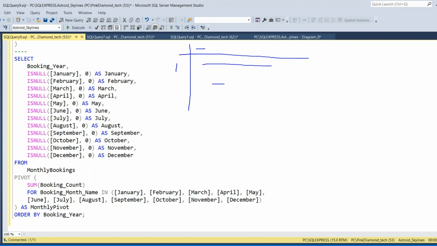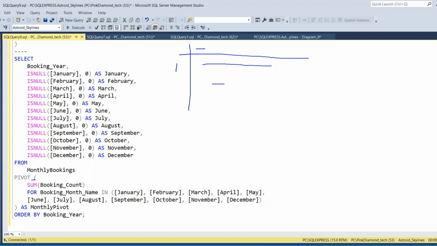Let me break down the query here. So what each of these parts is doing: the pivot operator, like I said earlier, rotates the row-based data into columns.